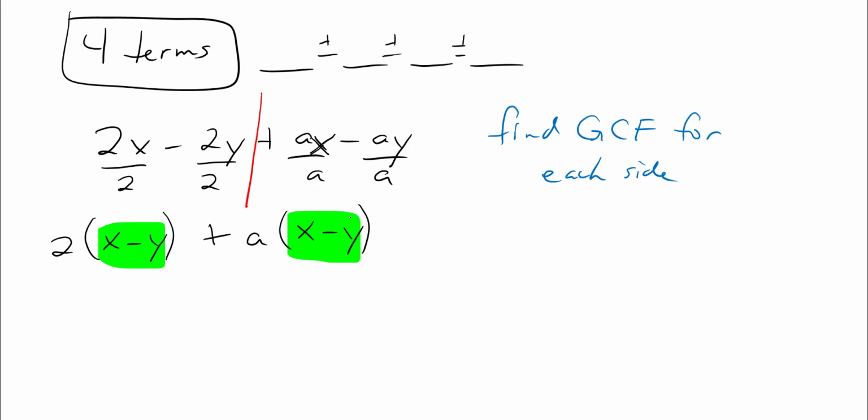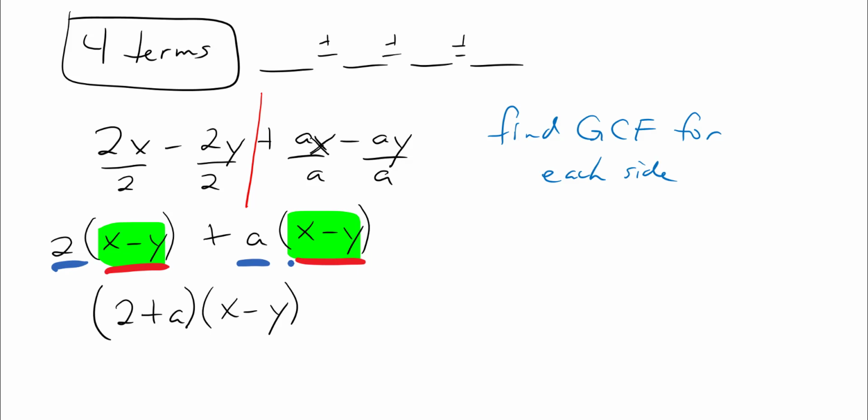Okay, so basically what we're going to do now is we're going to do what I just taught you at the beginning of this unit: you're going to finish your answer, and your answer is going to be 2 plus a times x minus y. Right, because remember I did that and that, right? So x minus y is in one set of parentheses, and 2 plus a is in the other set of parentheses, and you're done with the problem. Okay, that's not bad. All right, let's do a couple more.